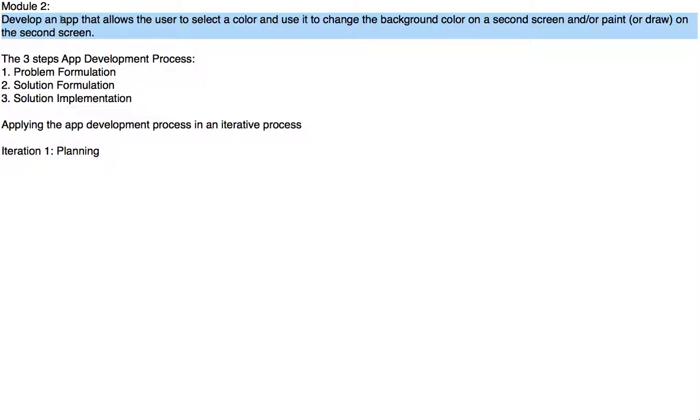There are so many advantages to thinking about your app development in this manner. One of them is you don't know much when you start about that end product. So it's not like there is an end product already and you're going to make an example of it, or you're going to copy it, or you're going to make some changes to it. That end product doesn't exist and you're going to create it. So following an iterative process helps you build your experience and knowledge as you go from one step to the other.